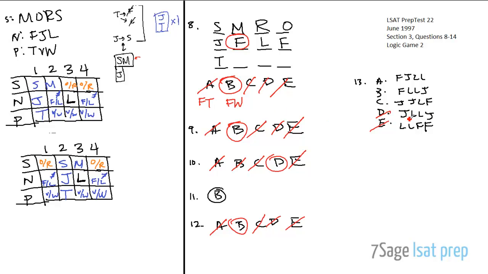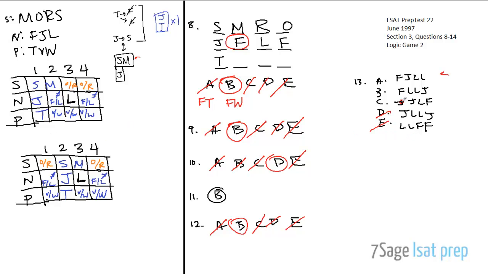Okay, so immediately we can tell that D and E are wrong because of our previous rule that you have to use everybody at least once, right? So you have to have F, J, and L, and then you have one extra. Okay, so immediately D and E are out, which leaves us with A, B, and C. Okay, so we just have to figure out which ones of these are valid placements of these nurses, right? So let's start here. If F is in slot 1, that means we're down here, right? So F, J, L, and L. That seems pretty good, right? Answer A looks like it could be true in the second case.